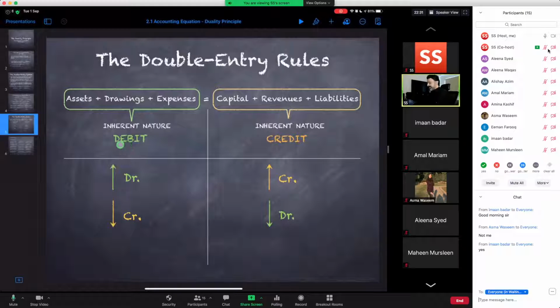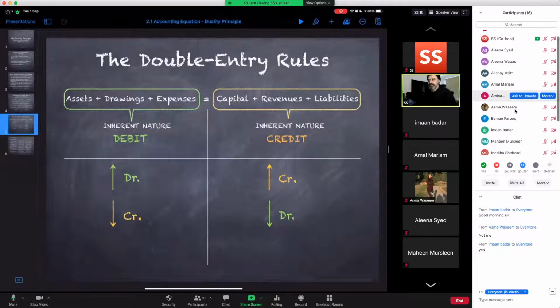If inherently something is debit and it is further debited, that means that particular quantity is increasing. But if something is debit and it is decreasing, then a credit effect will record that impact. Similarly, if something has a credit nature inherently and that quantity increases, then we have to further credit it. And if something out of these three items is decreasing, then we will have to debit that quantity to record that decrease. And then we discussed some examples afterwards on how we do this. So far we understand the nature of debits and credits.